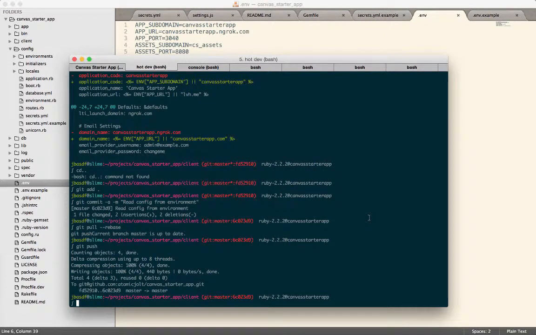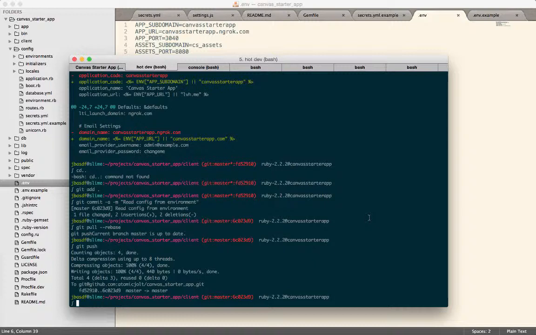All right, so I've been editing the Canvas starter application to hopefully simplify the overall startup of the app and the configuration of the application, and to also deal with the issue where everybody has to run on different ngrok domains, because once you've taken a domain, the next guy can't use that subdomain. So what I've done is set the projects up to use Foreman.